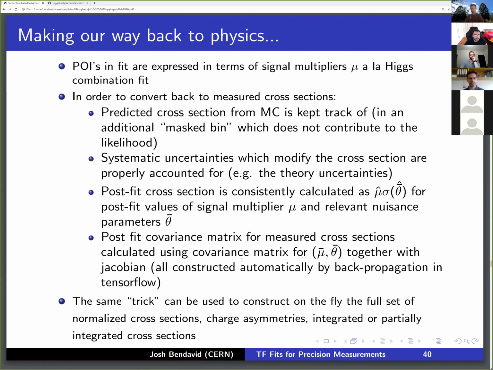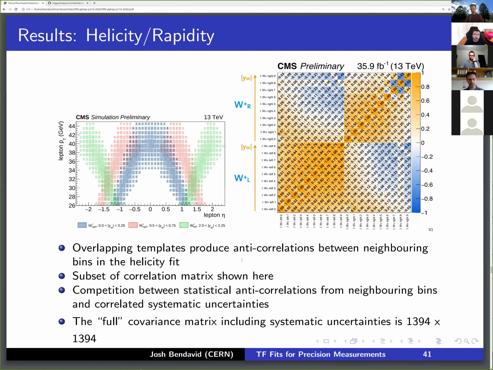So, okay, I'll skip some of this, which has to do with running one fit and then extracting a lot of different results from it, basically using Jacobians, which are constructed on the fly to transform the measurements and covariance matrices. So this is also a workflow efficiency thing. You can see that we do make use of these covariance matrices, which have non-trivial structure. This is an example of a correlation matrix, but this is a small subset. This is a 20 by 20 subset of the full covariance matrix, which is 1394 by 1394. And the whole thing is computed at full numerical precision without any finite difference or anything, admittedly not the most efficient way because you have to loop over the rows.